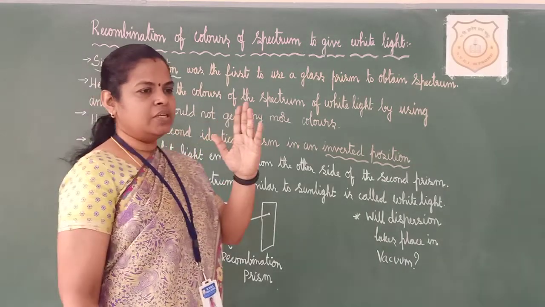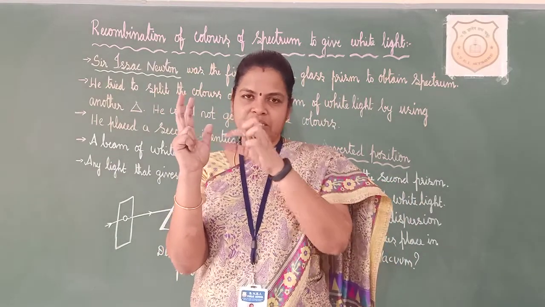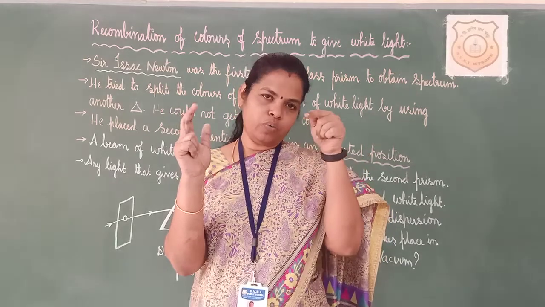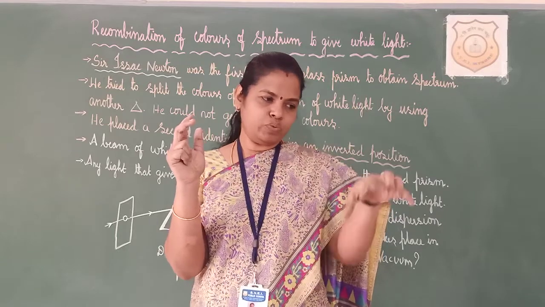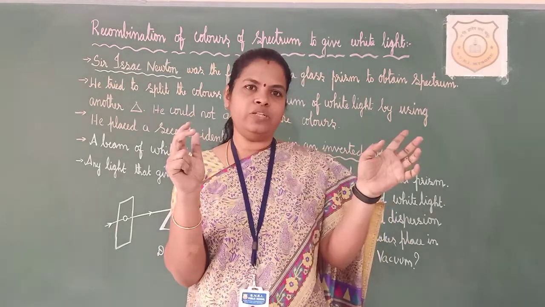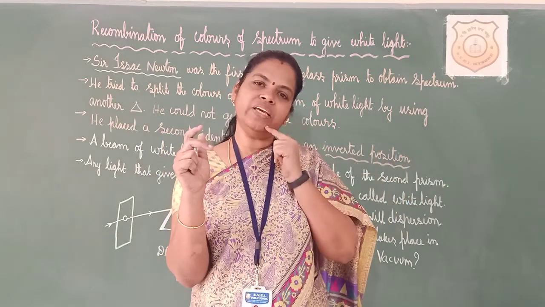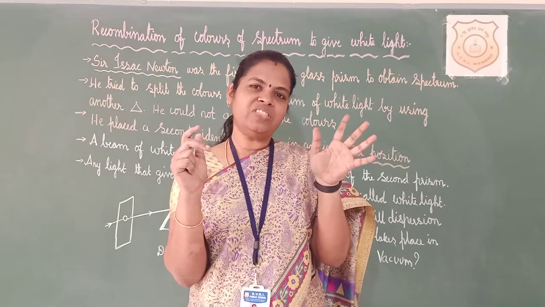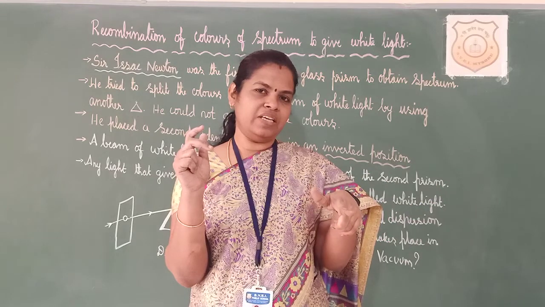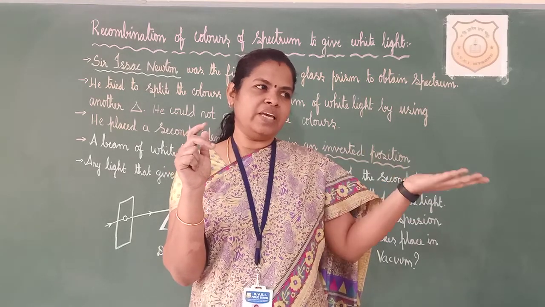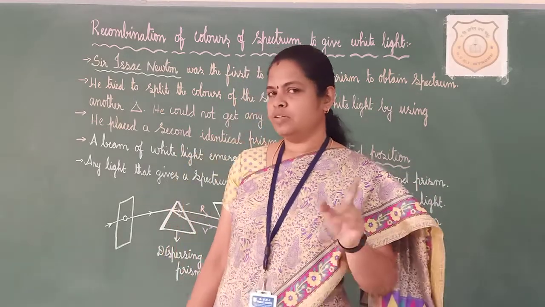Okay, see for example, 2 prisms he has taken, first prism and second prism. In this prism, dispersion takes place and all the 7 colors are coming out. He allowed only one color, for example, orange, red or yellow, any one color. And he kept one more prism and allowed only that light to pass through. He kept a screen that side. Which color would he get, you tell me? He would have got which color? The same color which he used. If he allowed yellow color, he got only yellow color. If he had allowed orange color, he would have got orange color. So that also is an experiment.